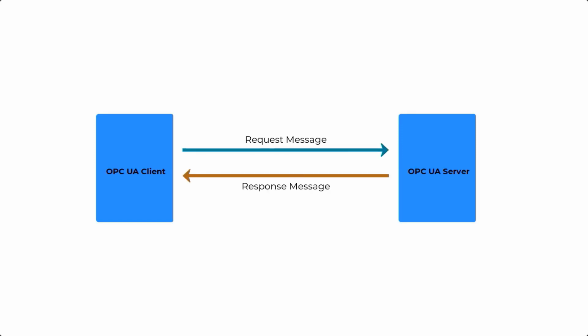Okay, so in the previous video, which focused on OPC UA services, I described to you how messages are exchanged between an OPC UA client and server. Now, what we did not discuss in that video is specifically what technology is used by OPC UA to A. Encode those messages, B. Apply security to the messages, and C. Transport them from client to server.